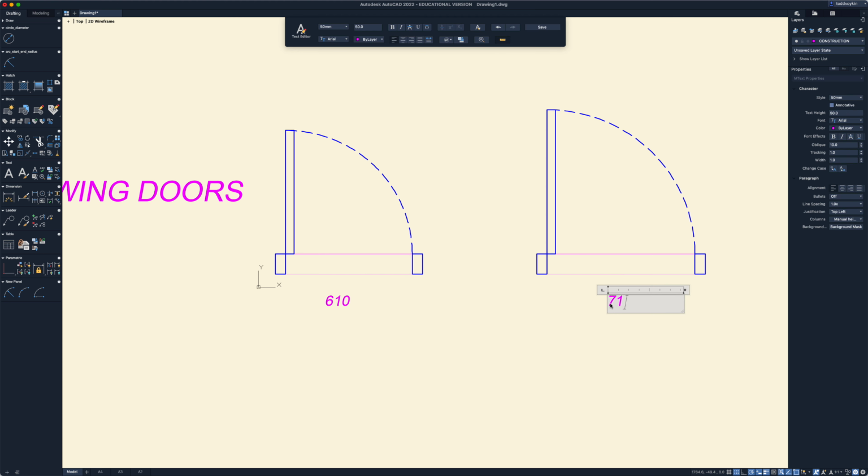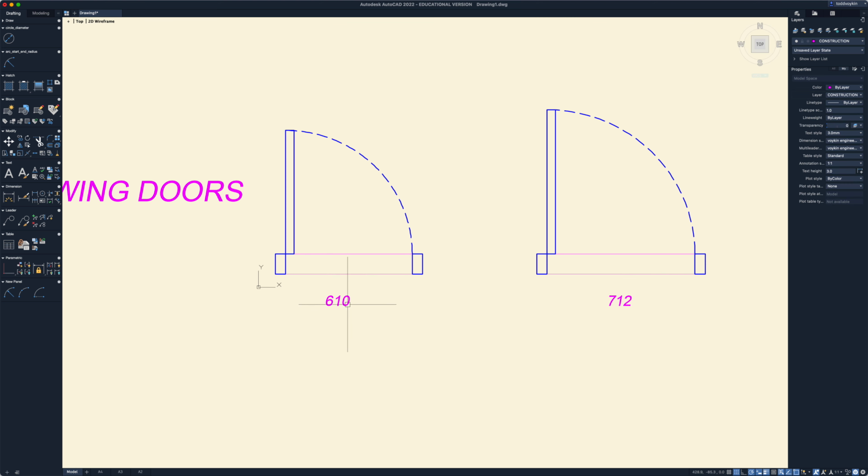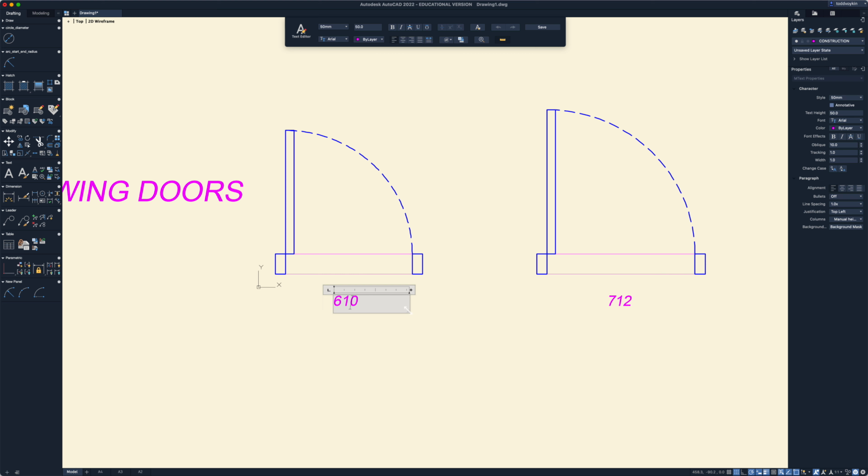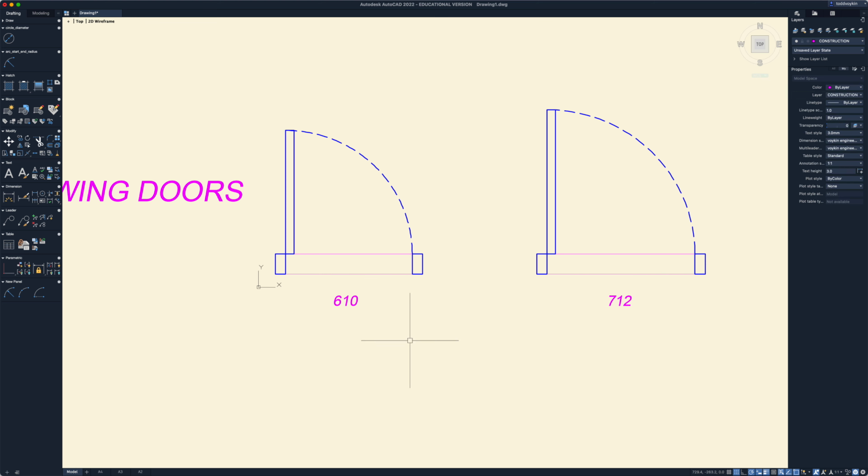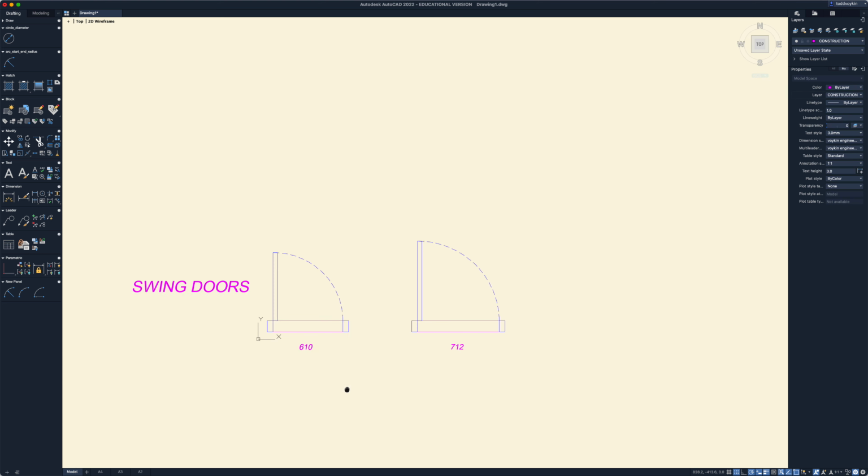It is 712, and I can even shrink the text box so it's an appropriate size. This one right here, I'm just going to move it over slightly so it's centered a little bit better. And again, if I want to go in here and shrink that text box down, I can. And there we go.